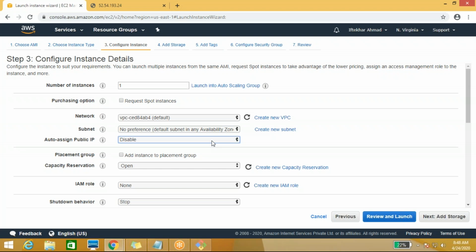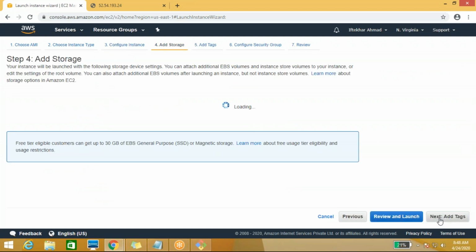I believe in the VPC section you have already seen that when you create an instance in a private subnet, this option will be disabled, because you are launching that instance in a private subnet. If you disable it, it will not assign any IP. Let me check. While creating an instance, this option is selected, enable auto-assign. You can choose enable also, both are the same. If you select disable, then it will not assign any kind of public IP.